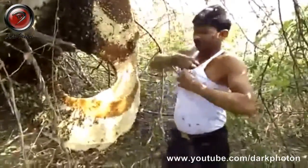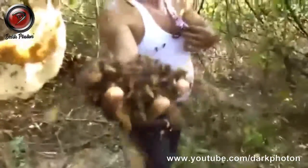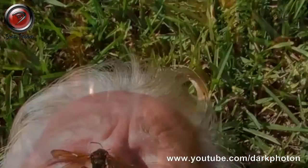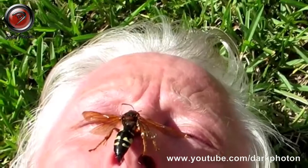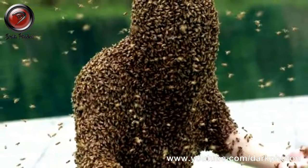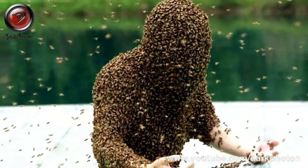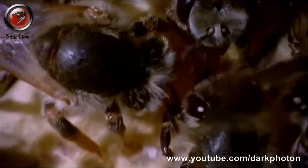If you disturb a European bee hive, only about 10% of the hive would attack you. Killer bees, on the other hand, are so much more aggressive that when their hive is disturbed, the entire colony attacks you. Somehow, thousands of these bees managed to escape, and they made their way across South America and eventually were even seen in the US. Since then, killer bees have caused the death of at least 400 people across the world.